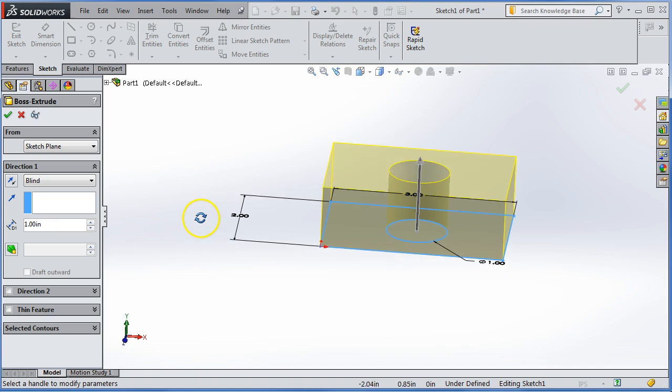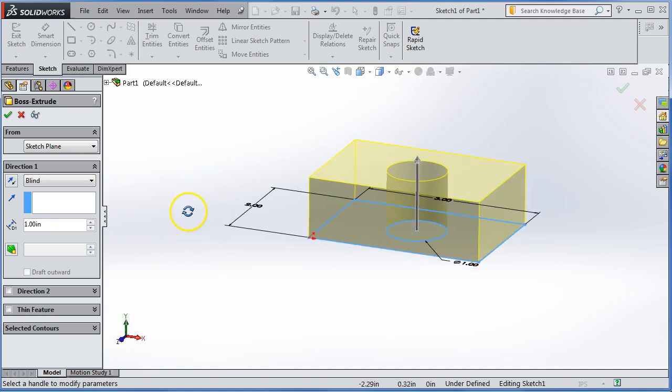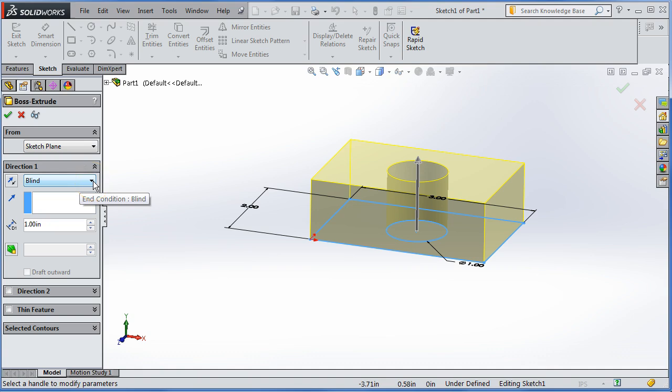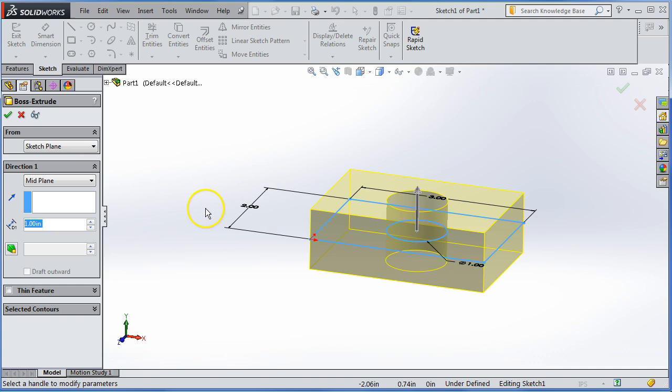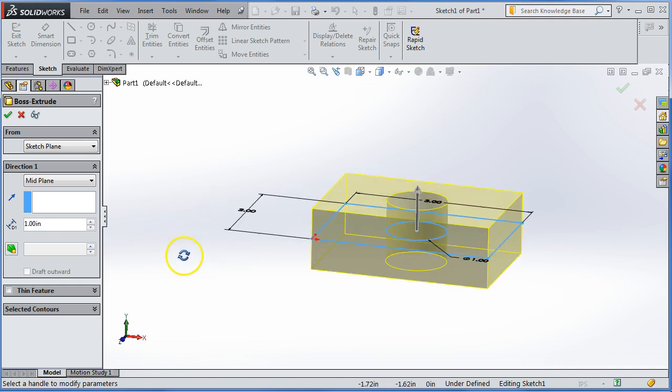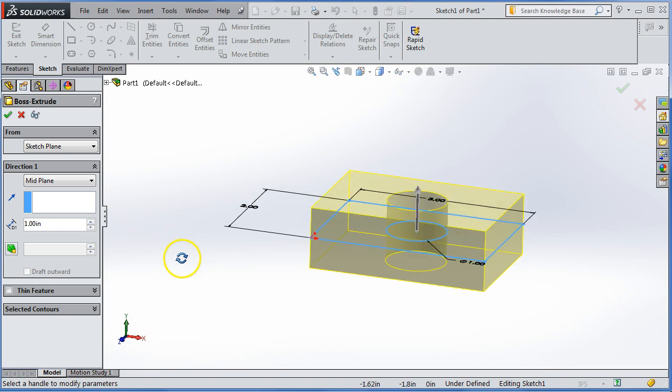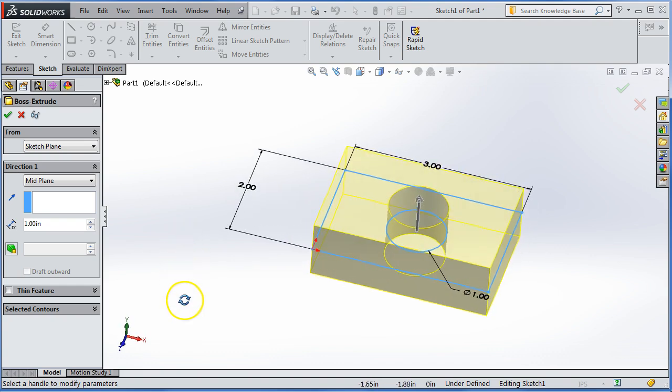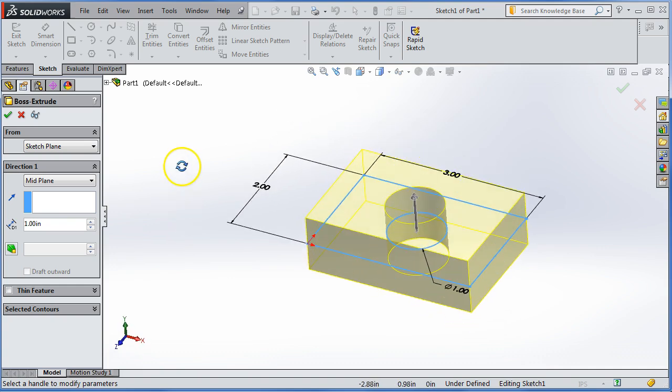And I can show you a different way to do extrusion as well. This extrusion is pulling it off of one plane in one direction. So that's a blind extrusion right here. Another common type of extrusion, as I click the down arrow, would be a mid-plane extrusion. So if we click that, let's see what the difference is. Aha, so it's the same height, 1 inch, but it's a half inch in either direction from the original sketch plane. So just another example of a type of extrusion that you could do. I'll leave that one as is, and we'll click the green check to get out of this extrusion.